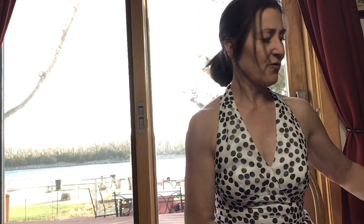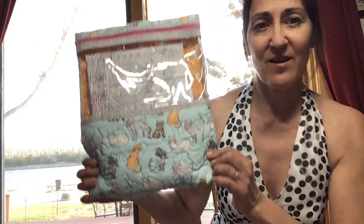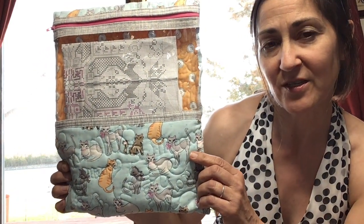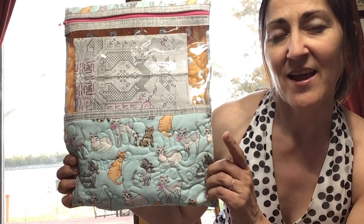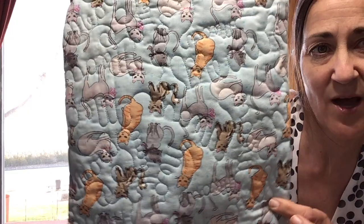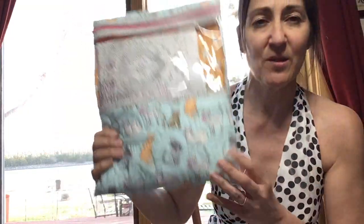So before I go any further, I thought I would just show you some of the project bags that my sister and I make and sell in our Etsy store. So what we do is we actually quilt. My sister is a long arm quilter. She's got a Gammill Elevate and she's a long arm quilter. So she'll quilt the fabric. This one is kitties and it says meow on it. And then she'll make the project bags.